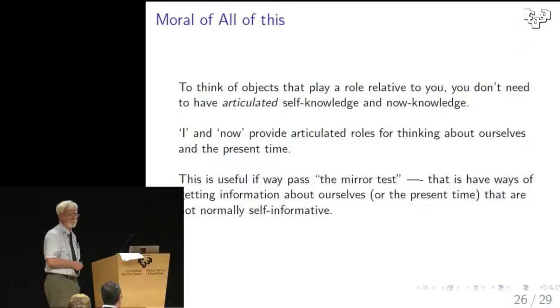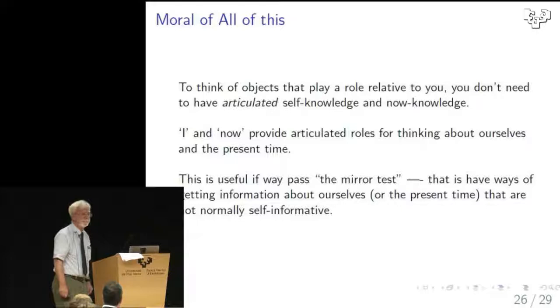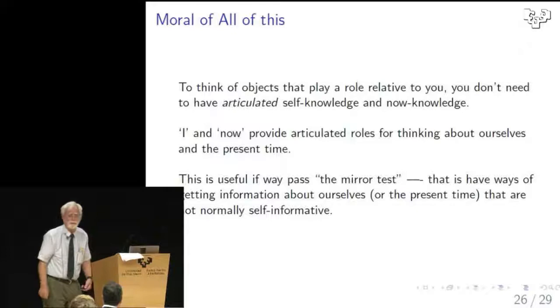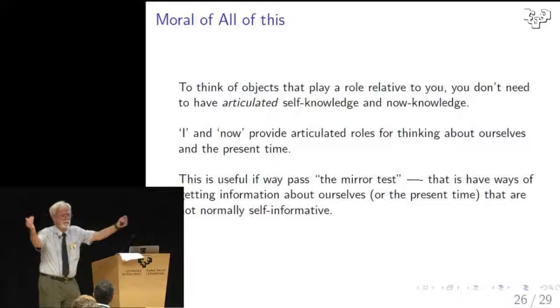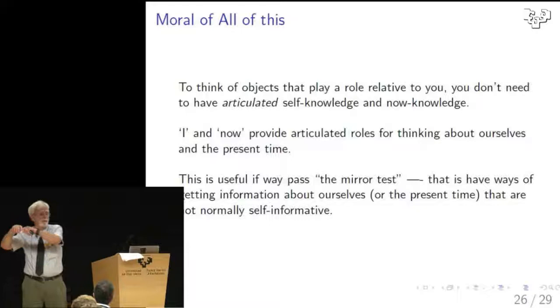But you can imagine an intermediate stage. Gertrude goes around and sees other chickens with kernels of corn in front of them. And maybe her behavior depends on which chicken has the kernel in front of it, the big mean chicken or the little wimpy chicken. If it's the little wimpy chicken, she'll charge and eat the kernel of corn herself. If it's the big tough chicken, she won't. So now Gertrude does seem to have the conceptual equipment to say property kernel of corn in front of X, and then X, the wimpy chicken or the strong chicken, causes appropriate behavior depending on the total truth conditions. Wimpy chicken has kernel of corn in front of it: charge. Not so wimpy chicken has kernel of corn in front of it: don't charge.